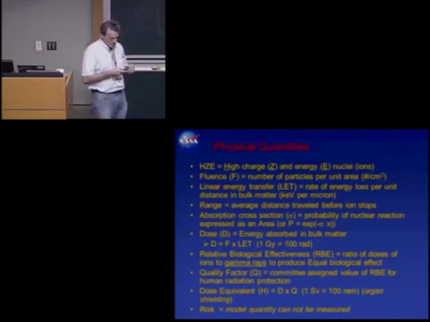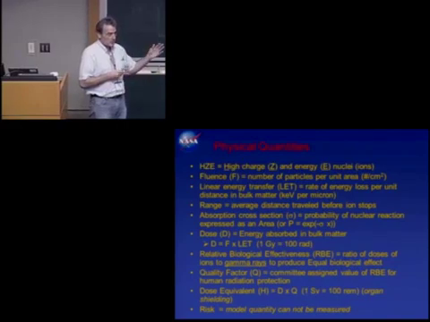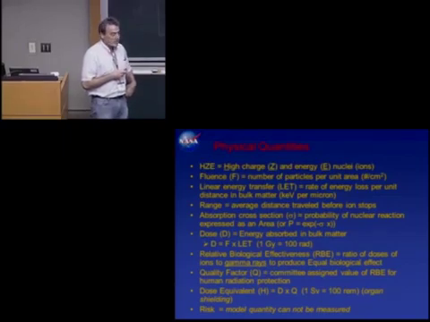And then range. Range is the average distance traveled before the particle stops. So if you want to stop a particle, if you know its energy, you can look up its range, and then you know how thick the shield needs to be to stop it completely. You just have to worry about secondary radiations, and can you have something that thick? The absorption cross-section is the probability of a nuclear reaction expressed as an area. So these are going to be very small areas because they're characteristic of the size of a nucleus, in Fermi squared, femtometer squared, or millibarns, or barns, very small, 10 to the negative 26 square centimeters is the size of these cross-sections.